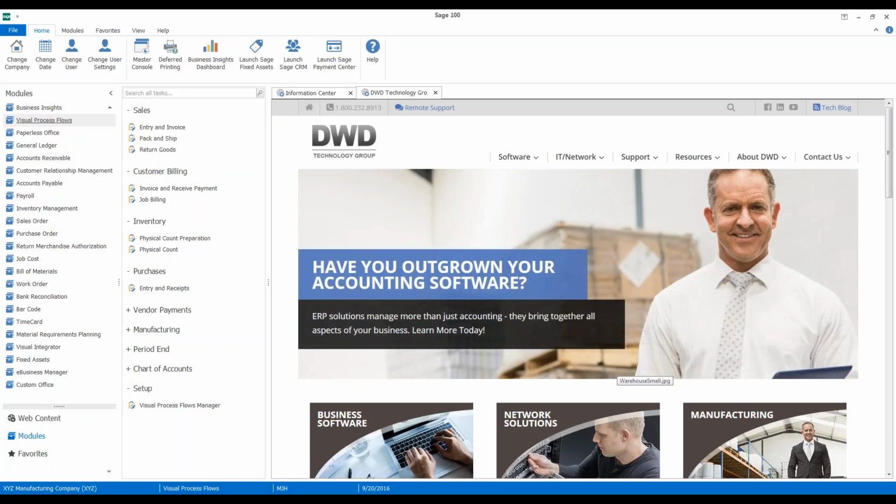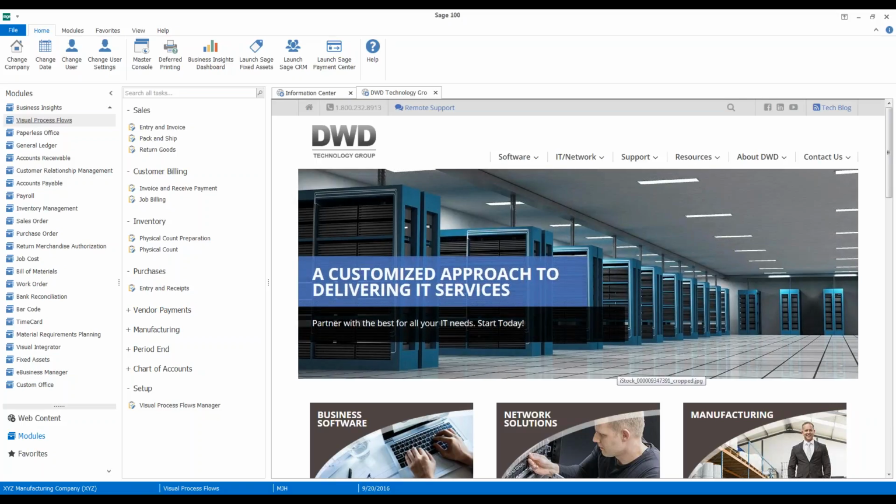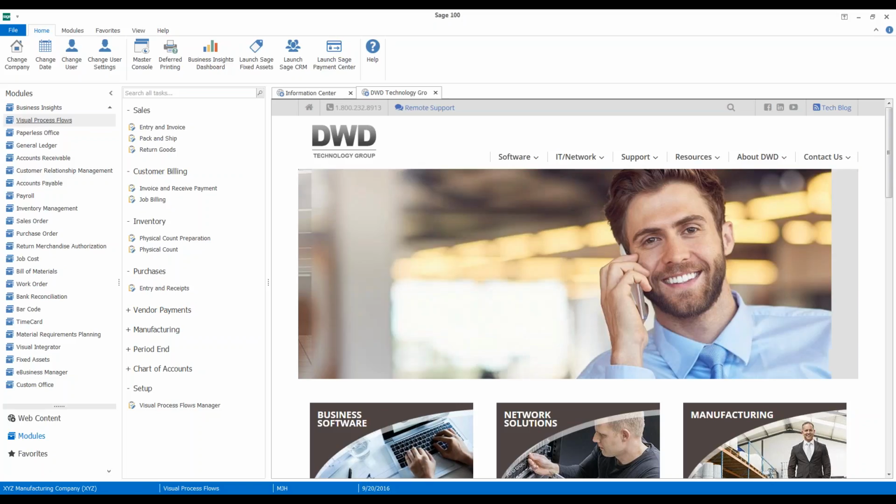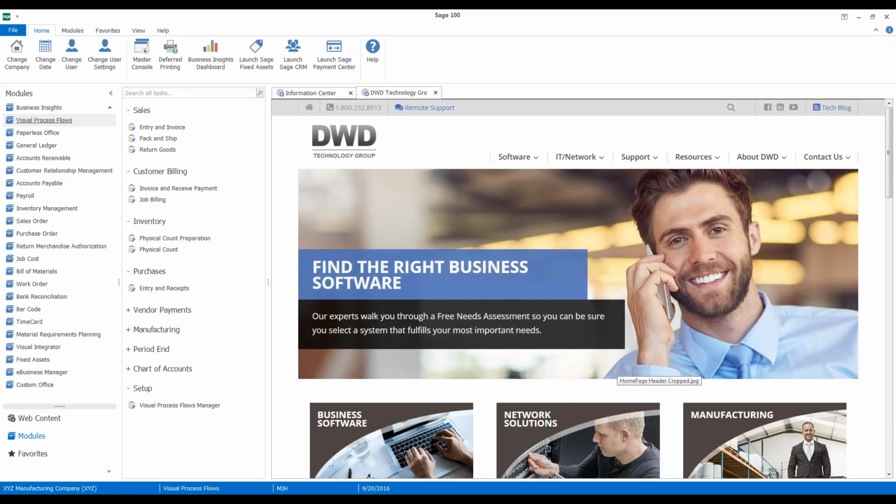So there's a little bit of work to be done, but there's a lot to gain by setting up some of these visual process flows for your staff. We are more than happy to help you with that, or at least get you started, and then you can maybe designate somebody in-house who can maintain those for you or whatever.